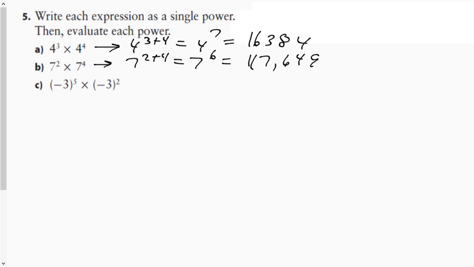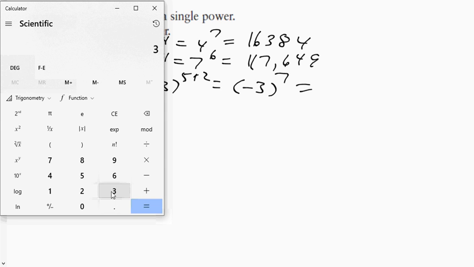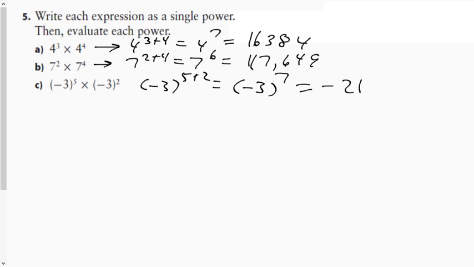And finally, C, the brackets around the base of negative 3 mean that is used in repeated multiplication. That is the base. So negative 3, 5 plus 2 will be negative 3 to the exponent of 7. When you have a negative base to an odd exponent, what type of answer will you always have? Negative, correct. So negative 3 to the exponent of 7. I didn't put a negative 3 base in, but I know it's negative. It's negative 2,187.